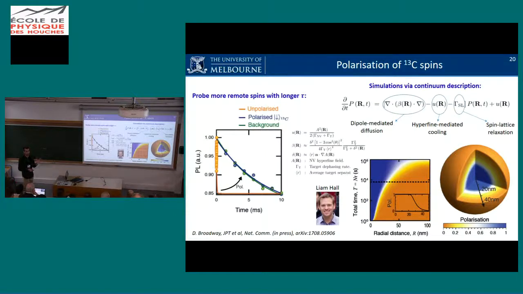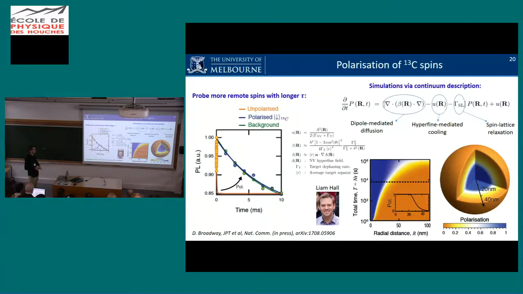you would measure off resonance, that's the blue data here. Which means at this stage of the experiment, which you measure over hours, all the carbon-13 that are in the sensing volume of the NV are polarized. So as far as the NV can tell, there is no more non-polarized carbon-13, hence no more interaction. That still doesn't mean you don't polarize beyond that, because again, you have spin diffusion, so you polarize probably further than this sensing volume, which is a few nanometers, but you cannot probe that with the NV itself.